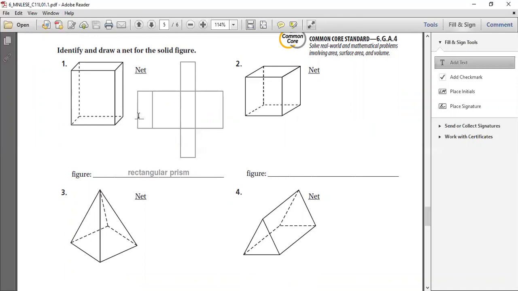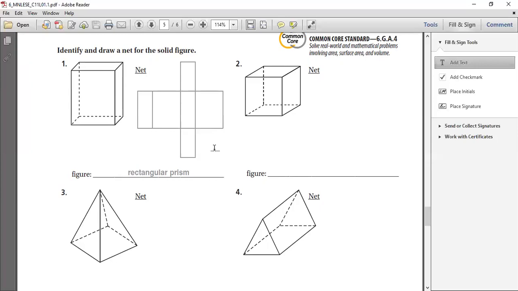Correct. Now how do we draw the net? Always start by drawing the base, the two bases, up and down. That's how they started. See, this is the base one. Leave a little space and draw another rectangle. Then, as you can see, the front and back faces are a little bit broader than these two bases. The bases are thin, but the faces are bigger. So you draw the faces on either side, attached to the base. You cannot draw a thin rectangle in the other place, because it should be equal to these two faces. Either you can draw the thin rectangles here or even here, no problem. Nets do not need to be the same for all. Nets can be different depending on your imagination.